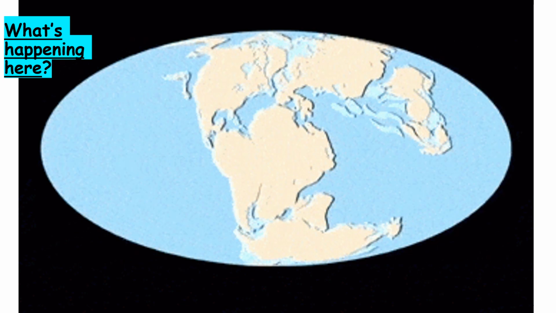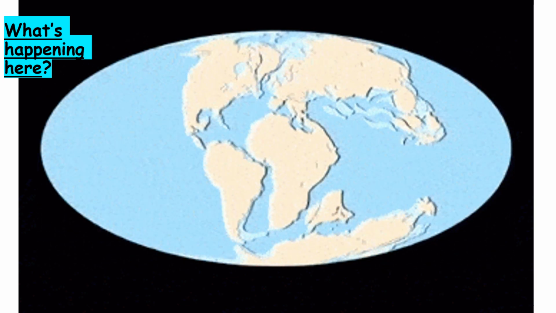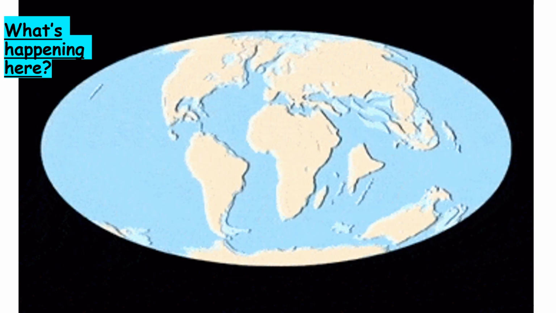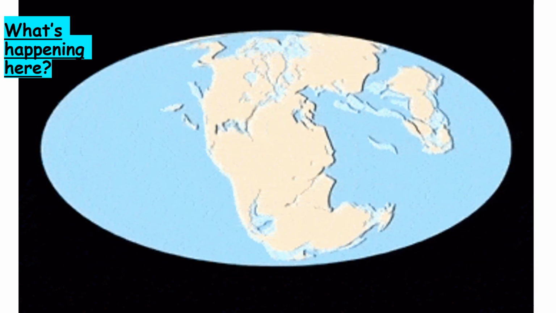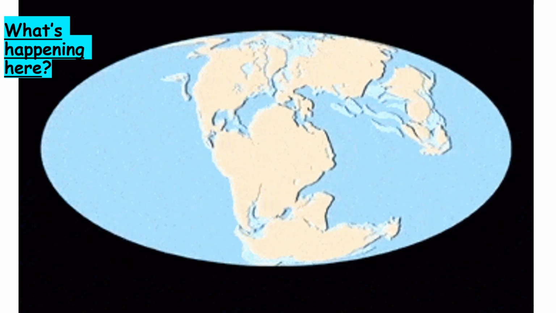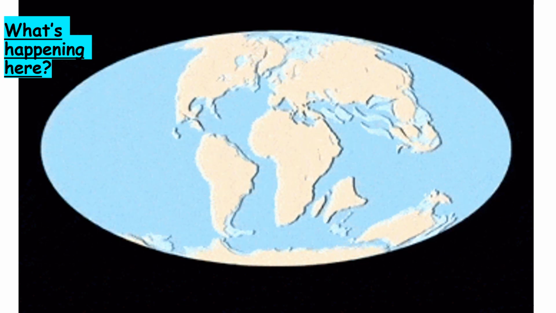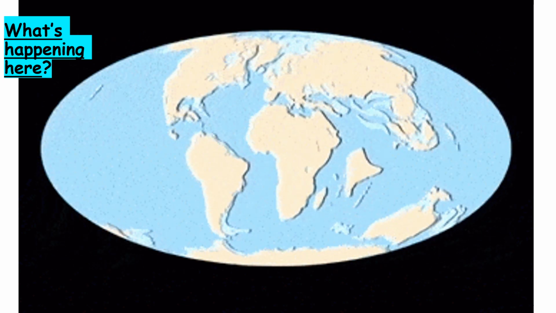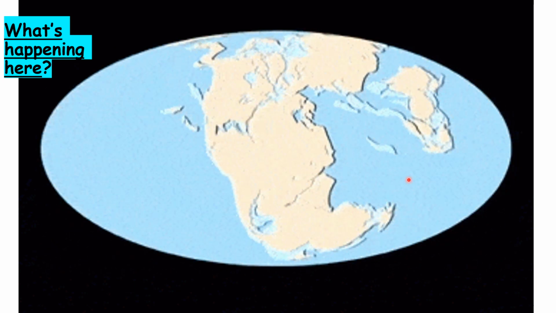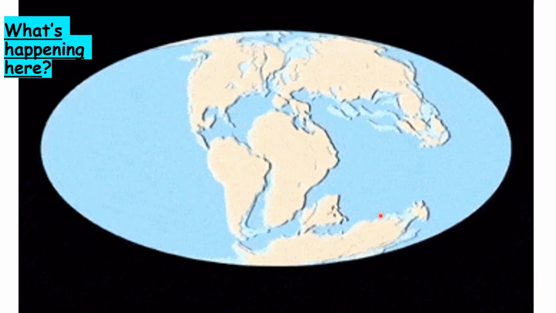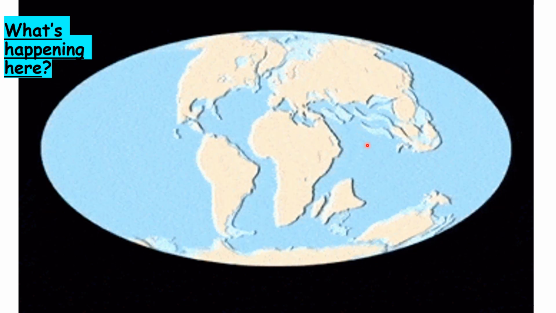I bet some of you know what this is already. But just take your eyes on this. Well, clearly it's a computer animation. But this is what they think has happened in the last, I don't know, 200–300 million years. And if you focus on, hopefully you know, South America and Africa, let's just click off that, they look like they were together. We call that the jigsaw fit. You can see them just moving apart.